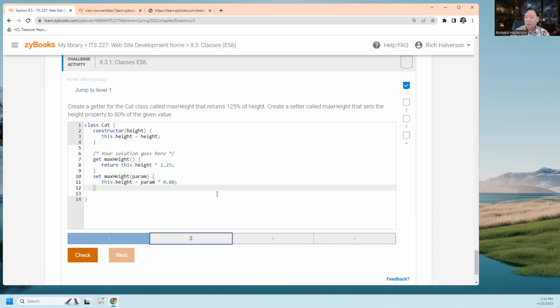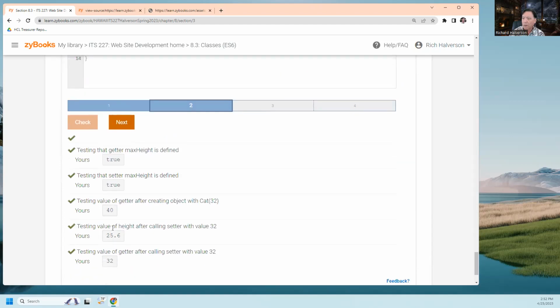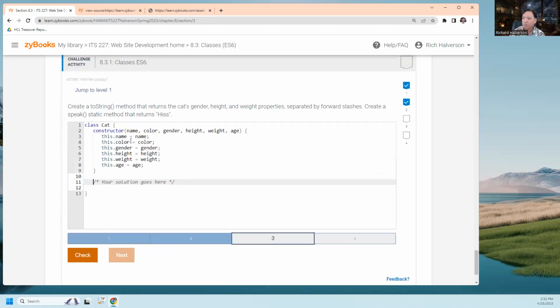Close the maxHeight setter. Okay, that looks good. What's next?